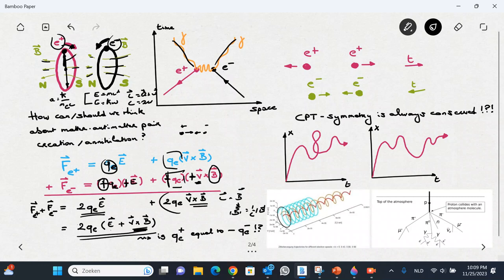Can we, and this is the thing, what I assume here is that the positive elementary charge in a positron, and this is what I write here, is the same as minus the negative charge in an electron. And this is where I'm going, maybe we are comparing apples and oranges there. Positive charge is positive charge, and minus a positive charge is not a negative charge. But what is it then physically? Can we represent it somehow?